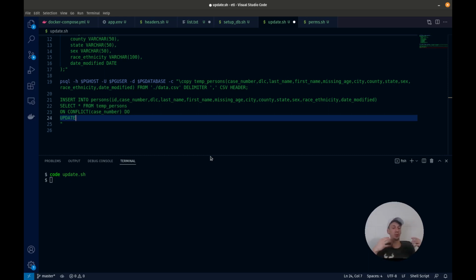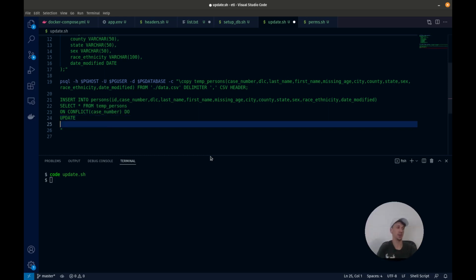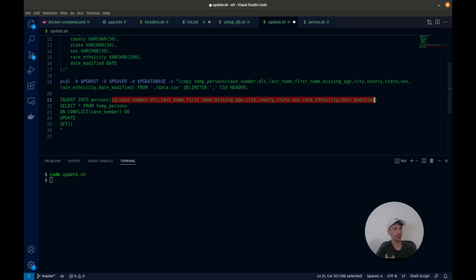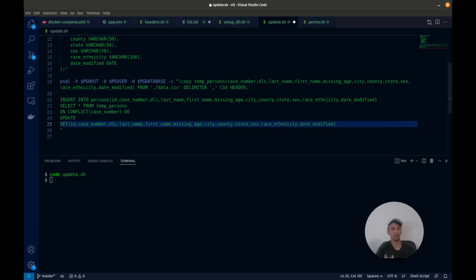We're going to do an update on those fields, and so we're going to then set, and this is going to be the same line here, set these values. Okay.